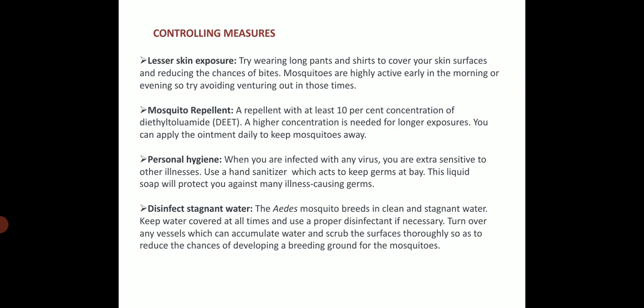Controlling measures. Lesser skin exposure, that is, try wearing long pants and shirts to cover our skin surface and reduce mosquito bites. Mosquitoes are highly active during the morning and the evening, so avoid going out of the home at these times. Mosquito repellents. A repellent with at least 10% concentration of DEET, that is diethyltoluamide, can be used, and you can also apply ointment daily to keep the mosquitoes away.